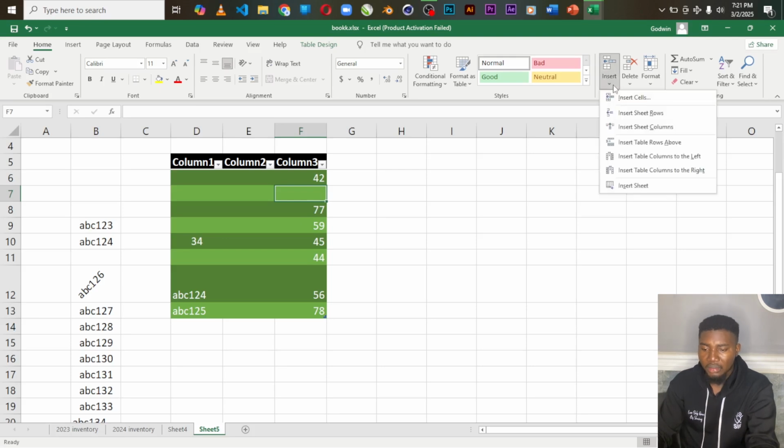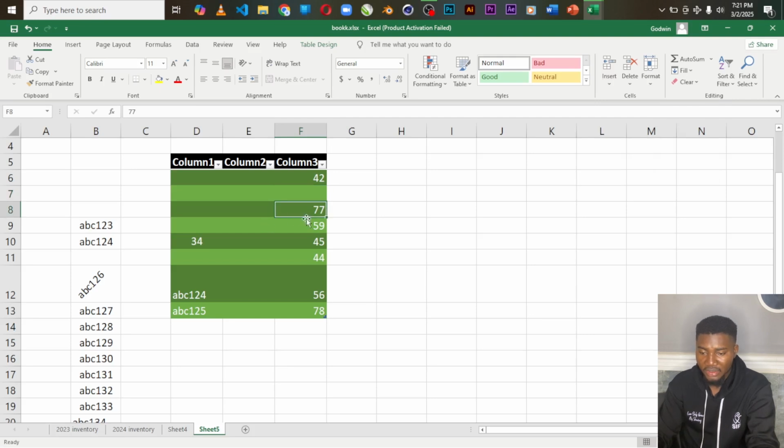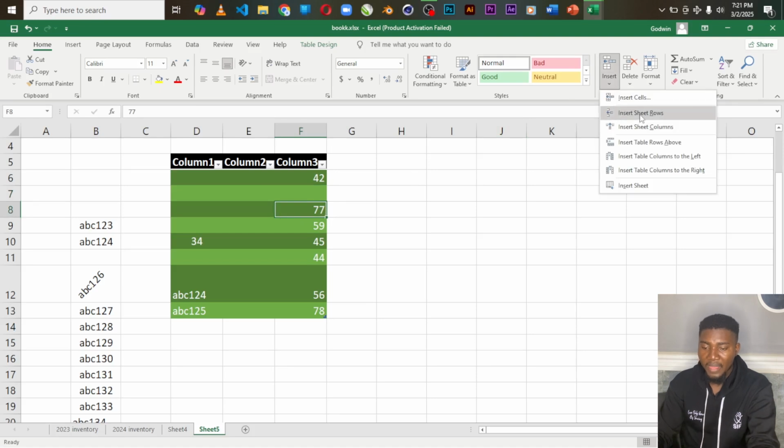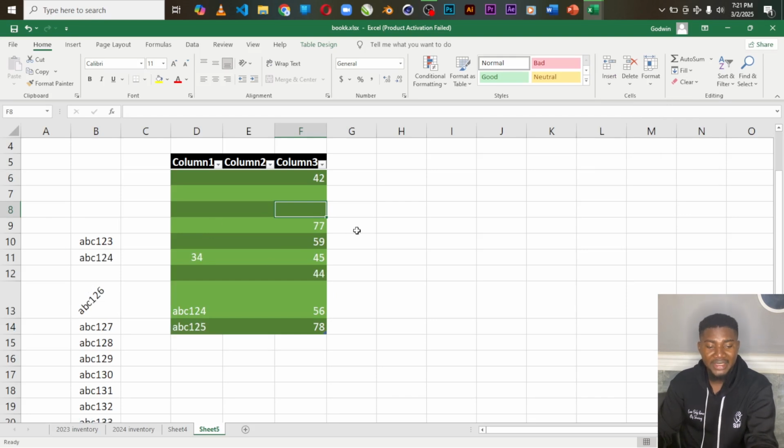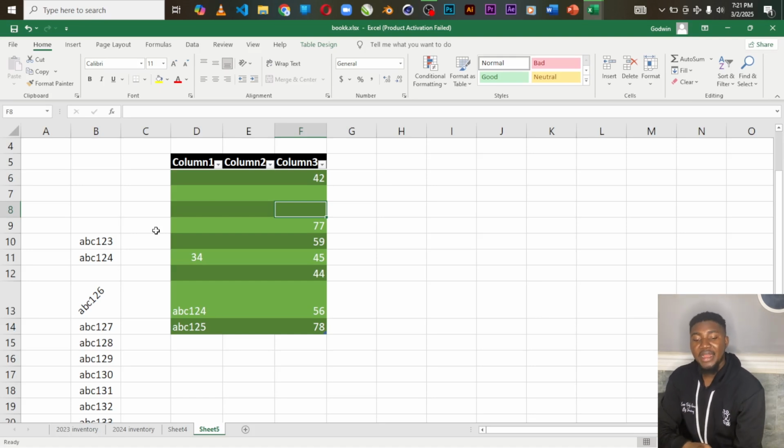So maybe what you want to insert is a row. Let's put this here. I'm just clicking on this because it has a digit, it has numbers that we can use to identify it by the time it happens. So let's say you click on insert sheet row. See that? It will shift it down and insert a row. Let's say you are working on a set of data, and maybe you mistakenly skipped one row from your manuscript. You can easily put your cursor on one of the cells and shift the row downward, and by that it will create a new row, either above or below. It depends on what you want.